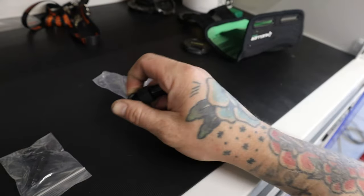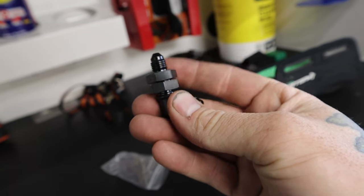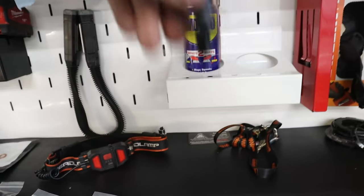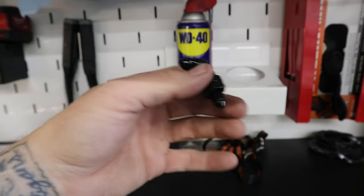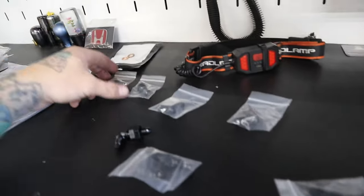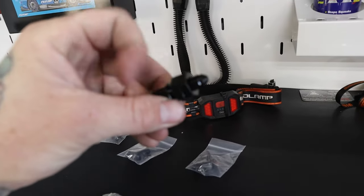Thankfully, one of my shop mates around here had some laying around, so got a little O-ring on that one. But these little nuts on here, it's supposed to come with those, but for whatever reason, mine's lacking them, because the bulkheads like this, or like this 90 here, these are what go through the floor and where your fitting attaches, hose to hose. So depending on which kit you got, we got crush washers and a few bulkheads, a few banjos, and again, hopefully your kit has these, mine just didn't.